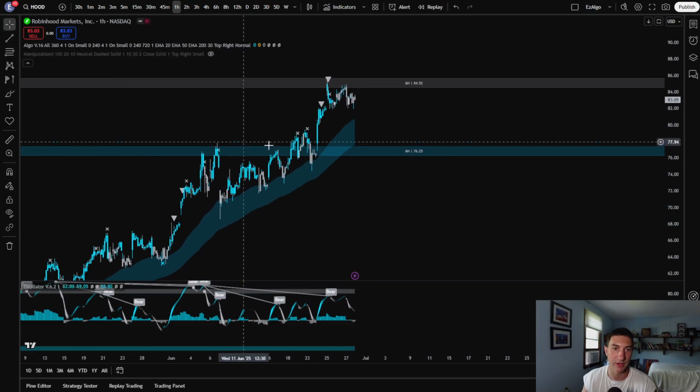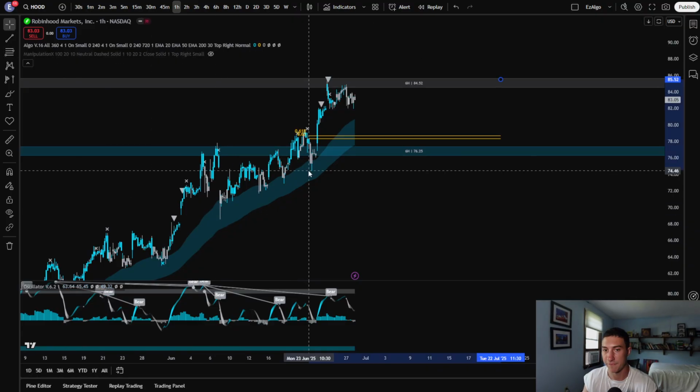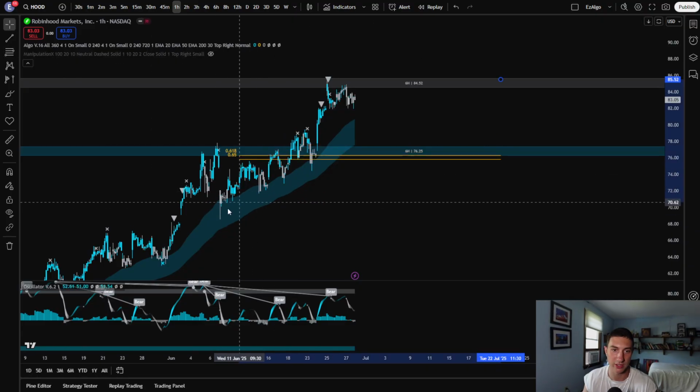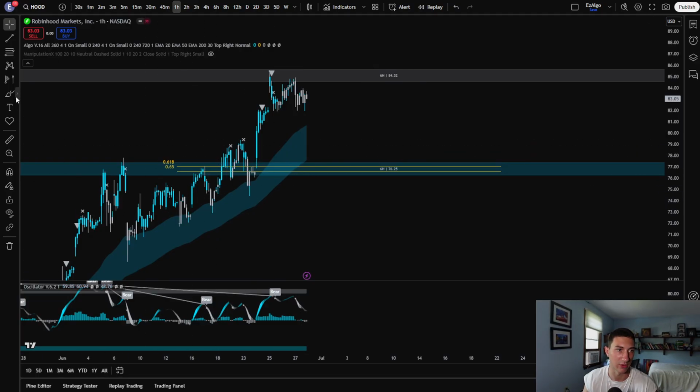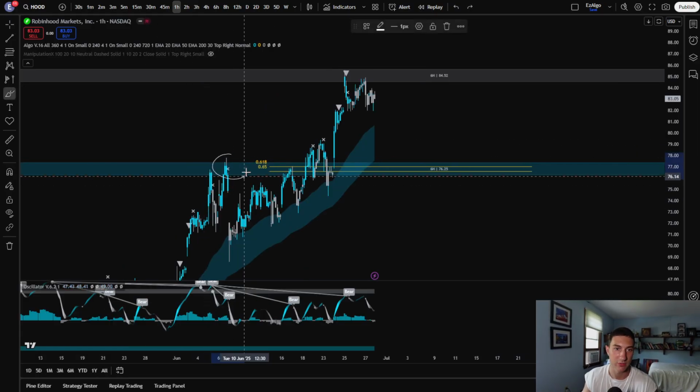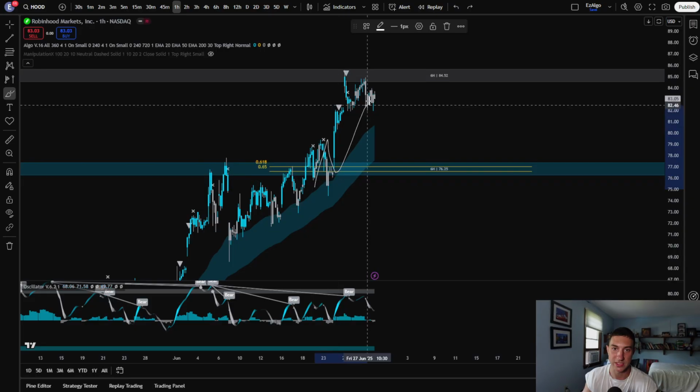If I'm taking a look at Robinhood here, I see we have a key 6 hour level, a few different swing lows to choose from. Ideally, you want to use one of these lower swing lows. So I'll just use this one. Perfectly overlaps that 6 hour level. Again, this is a level with price history: resistance, resistance, resistance, flip to support, support.